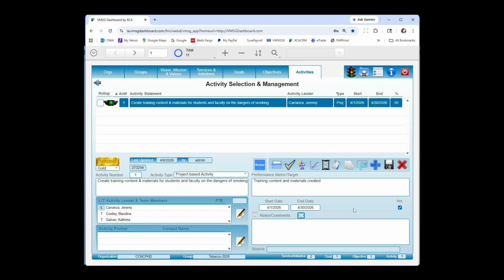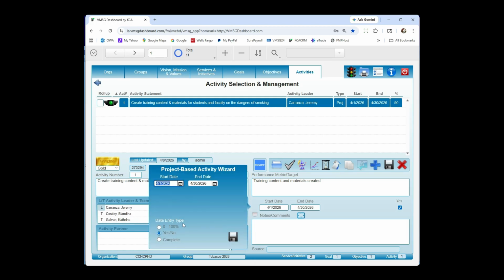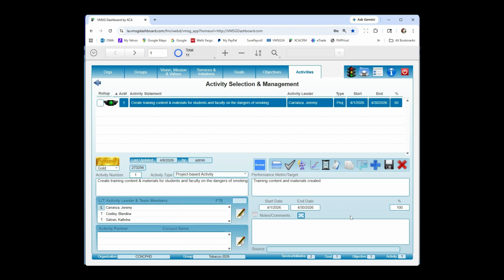And yeah, that's pretty much everything you need to know. Again, you see the data source down here. You can add a data source. Got notes and comments, time and date stamp, the whole 9 yards here. Go ahead and save that again. And because I changed the value over here, it's saying, is the traffic light set correctly? I can say, okay, and I can go change it if I want to, or I can just leave it as is. So that's activity number 1.